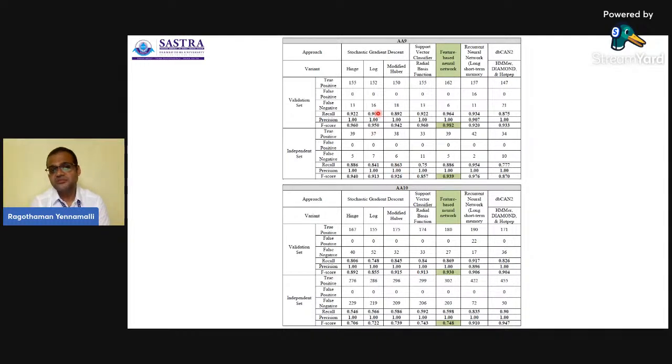And then we found some interesting results. We also used other training classifiers like stochastic gradient descent, SVM using different kernels, and also neural network and LSTM. And we also compared it with dbCAN2. In dbCAN2, it uses consensus-based prediction as well as individual prediction. But again, to be stringent, we identified those that are LPMOs by dbCAN2 only if HMMER, DIAMOND, and Hotpep all predicted them as LPMOs. So what you see here, the green cells are nothing but the F score values for the neural network, which was pretty good for both families AA9 and AA10. But at the same time, we do see some good F scores for the LSTM method as well.